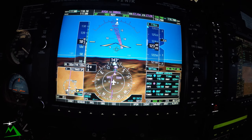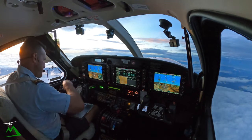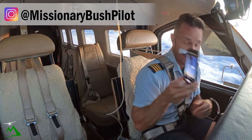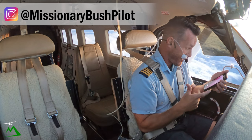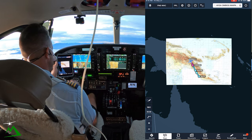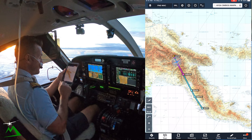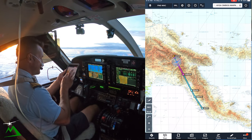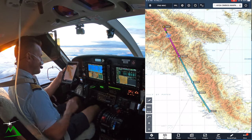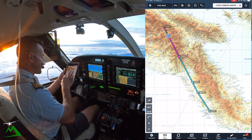Passing 12,000 — pulling out my oxygen. The Kodiak is not pressurized, so we've got to wear oxygen. If you guys want to see pictures of my day-to-day flights, I post almost daily on Instagram. If you're not familiar with where Papua New Guinea is, it's located just north of Australia — not in Africa like some might think. Anyway, we're heading down to Port Moresby, which is the international airport, where all our returning missionaries will be flying into.